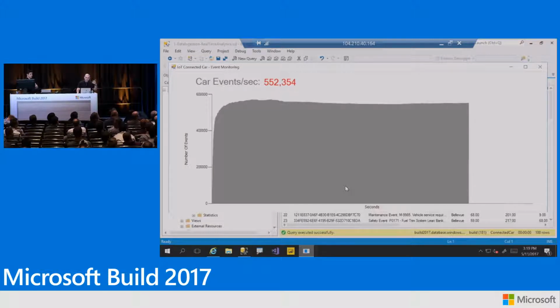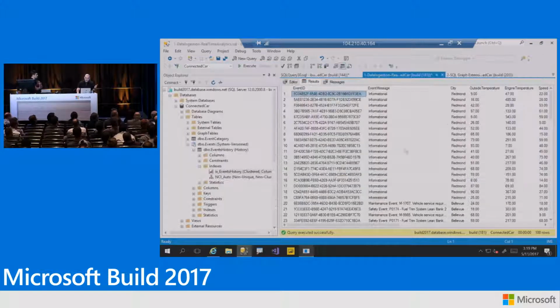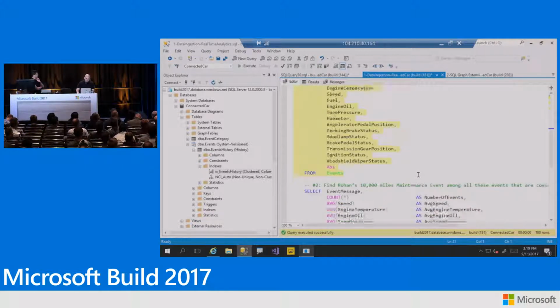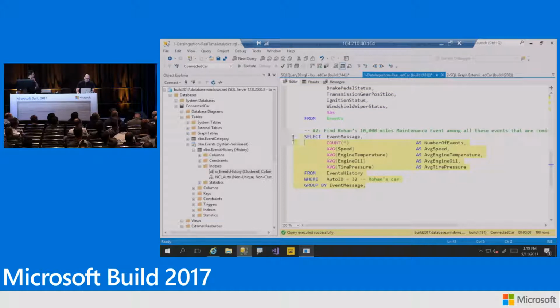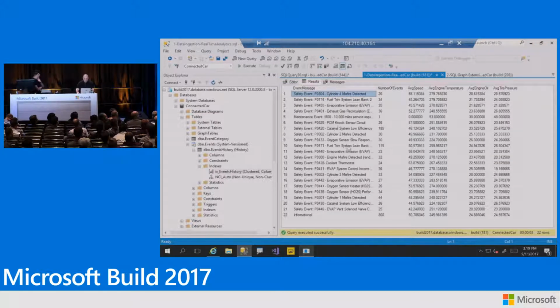My ingestion is still coming in high, and I'm able to query those results in real time. The same stands for the temporal table. This is an aggregate query that goes against the temporal table, and hopefully we'll be able to get the 10,000 maintenance event that Rohan mentioned.